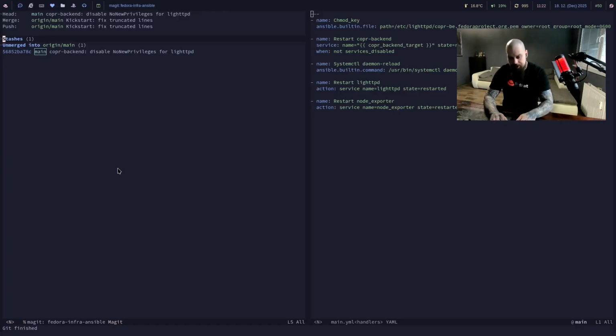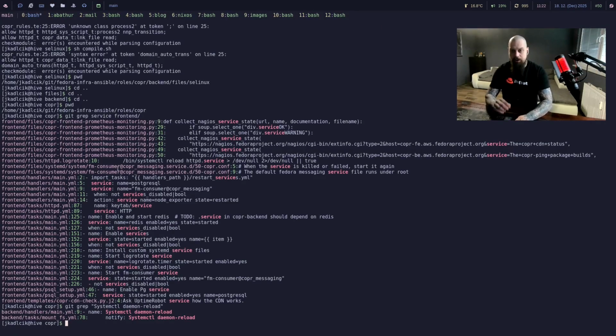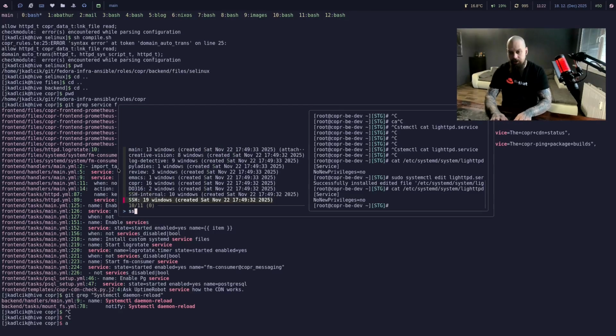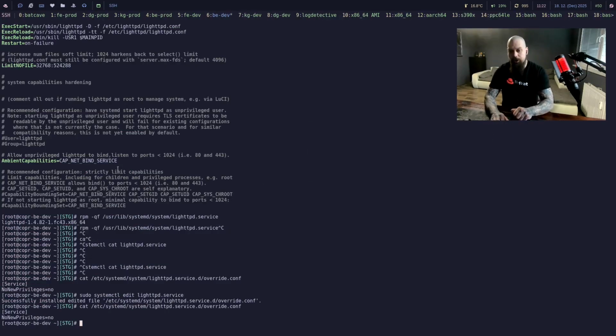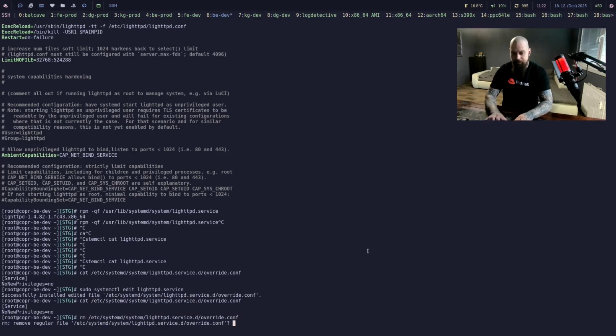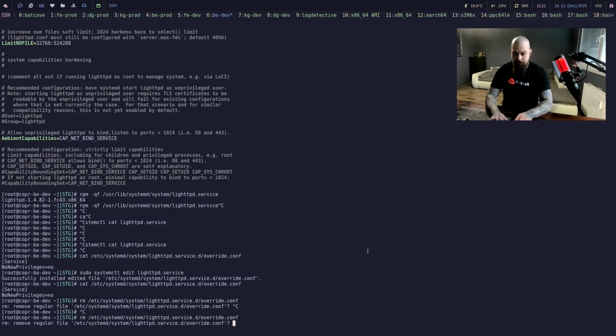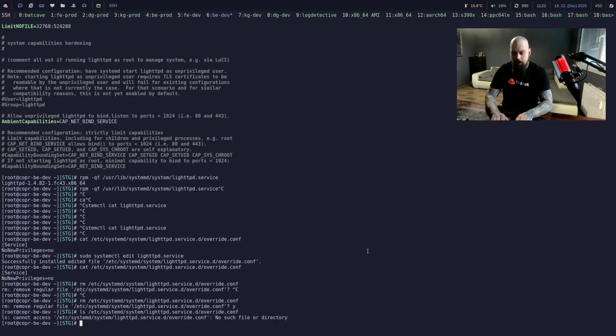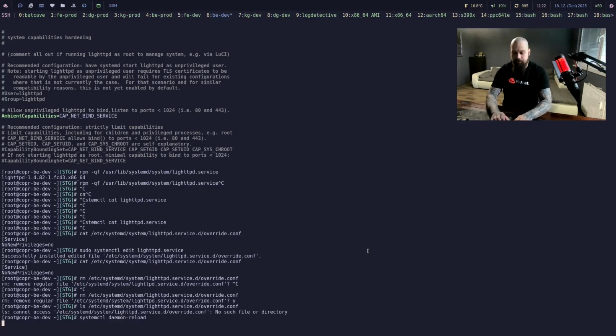Okay. Now we are going back to our server. We are going to break it again. So we are going to remove this override. Yeah, it shouldn't exist now. And we are going to reload.